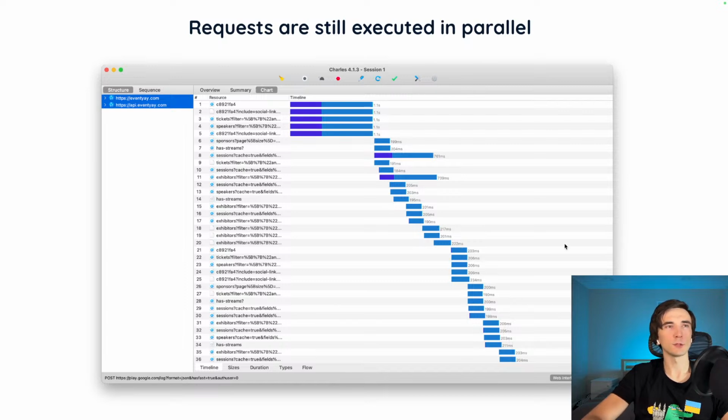People who are paying attention may notice: why do we send only 5 parallel requests, not 6? The answer is pretty simple. I have selected here only our web server and API server calls.